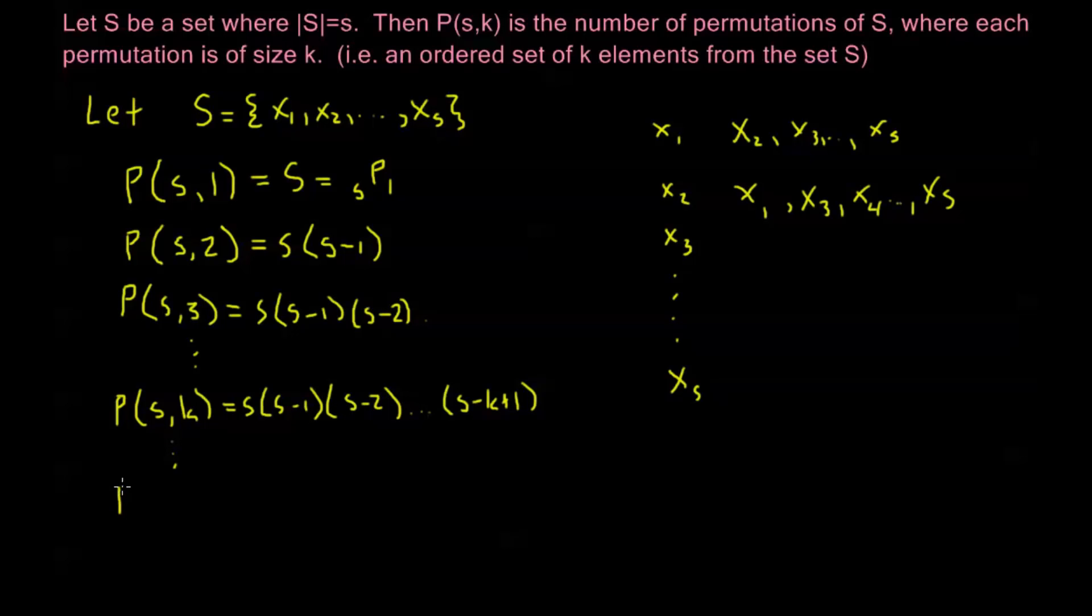Now continuing on all the way down, when we get to P(s,s), this is what we did in the last video. We're looking at all the permutations of every element in the set S. Well, this is going to be s times s minus 1 times s minus 2, and I'm going to keep multiplying all of these consecutive integers all the way down to 2 times 1. And we have a special notation for this. We call this s factorial. Now what this factorial symbol means is I'm taking s, and I'm multiplying s by s minus 1, by s minus 2, by s minus 3, all the way down until I get to 1. So I'm multiplying s by all of the integers that are less than s and greater than or equal to 1. We call this s factorial.